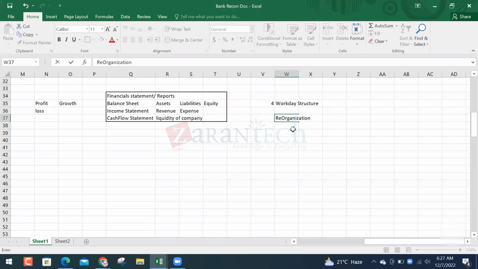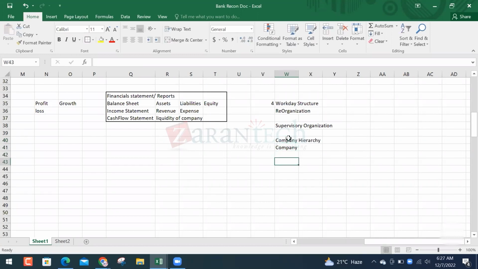Okay, let's rediscuss once again. I will explain this thing once again. Reorganization, then we have supervisory organization. Do you know what a supervisory organization is? Let's name it and then we will discuss one by one. In the supervisory organization, after that, we have company. And before that company, we have company hierarchy.